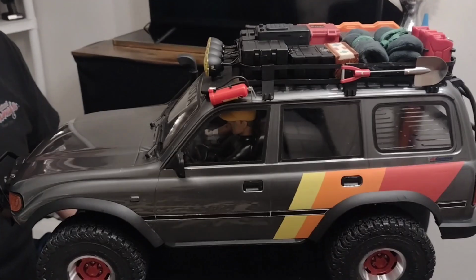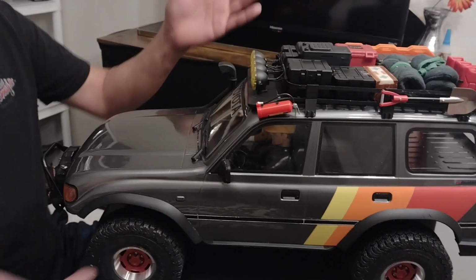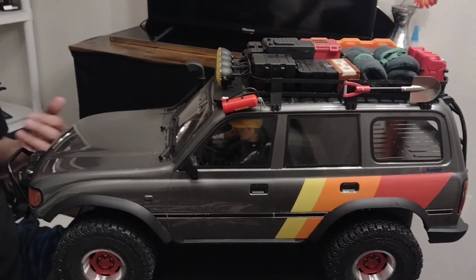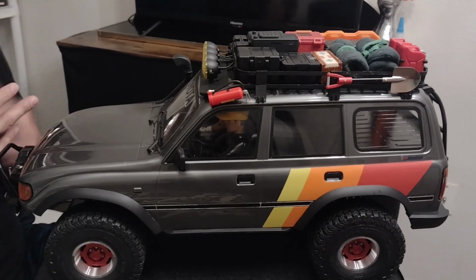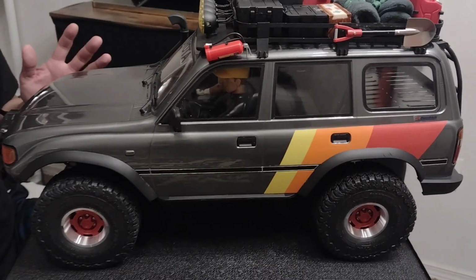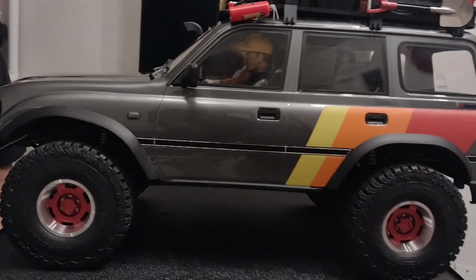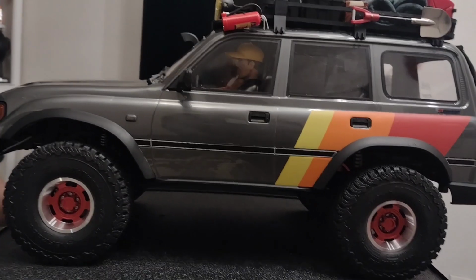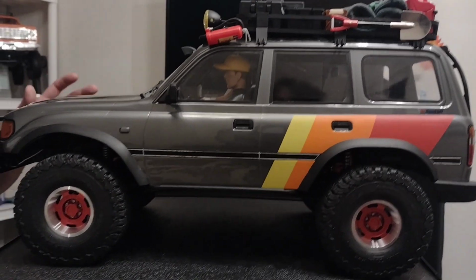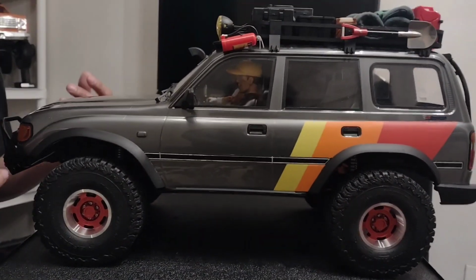It's awesome. As you can see here, there have been a lot of changes done to it since I first got it, and since my first review video and our first driveway, we've done a lot of things to it. And there are a couple extra things we're going to do to it, which I will show you guys tonight. I got a little surprise for you guys. We'll show you here in a little bit. But as far as what we've done to this guy, we've done quite a bit to it.